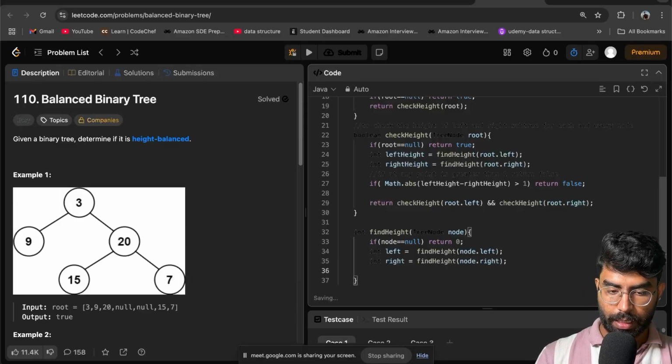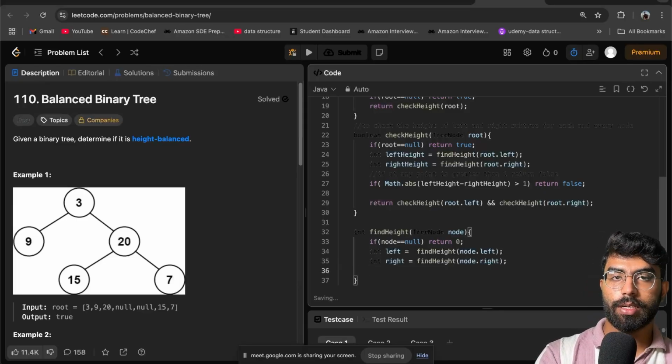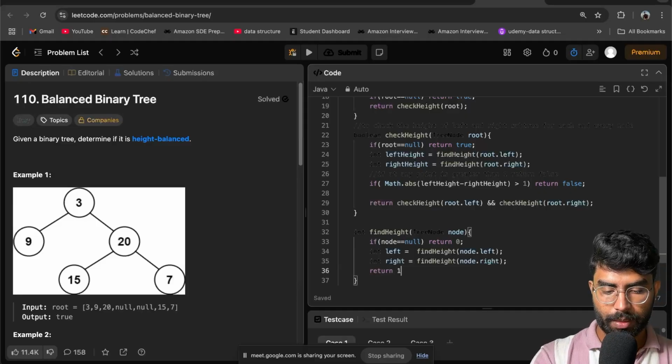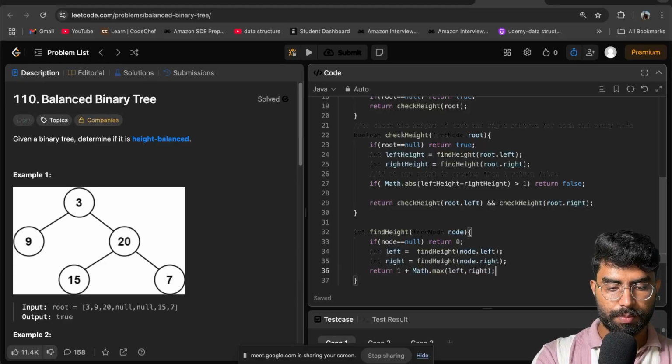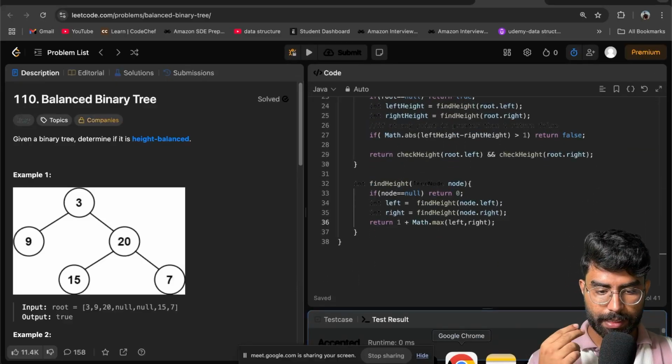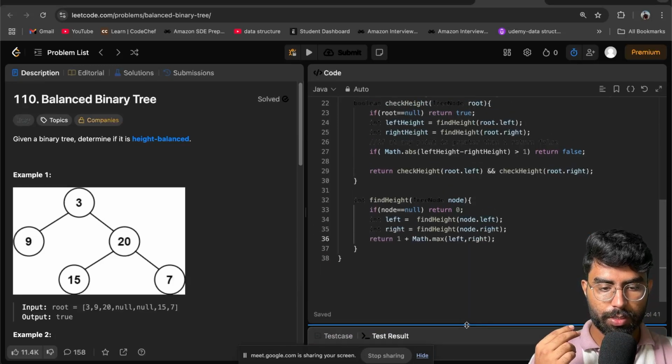Correct. After that, we are returning 1 plus Math.max of the left or right. Correct. Let's run this now. It's accepted. Okay, so understood the approach.